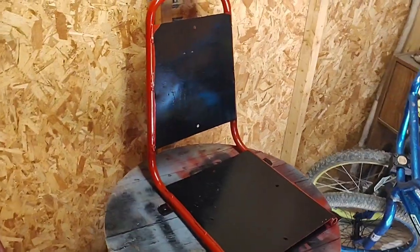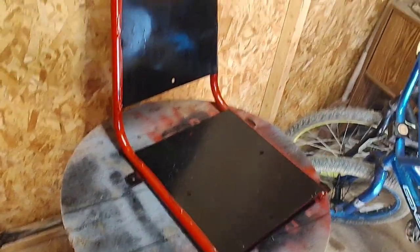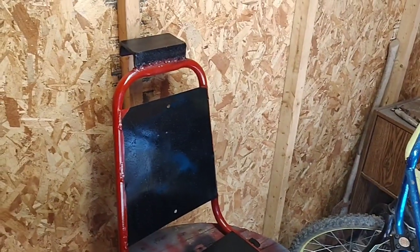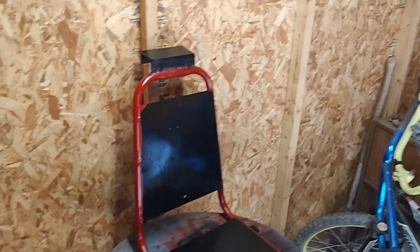Well, it's looking good. Now we just need to get the welding done, clean up what the welding messes up, and make it a proper seat. In due time.